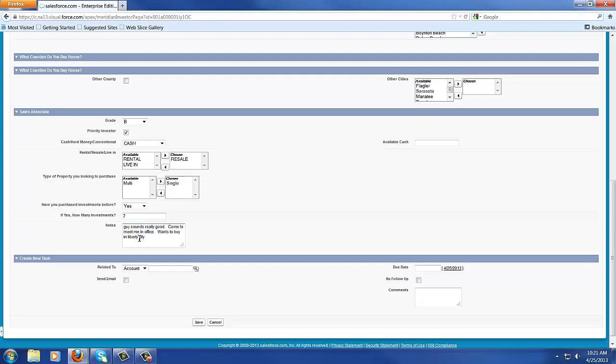So for instance, we don't have all the neighborhoods for every county in there. For instance, in Tampa, we don't have Hyde Park. In Fort Lauderdale, we don't have places like Lauderdale Manors or Progresso. In Miami, Liberty City, Allapattah, these are all neighborhoods. They're not cities. So we have to go with cities and counties for the pick list. So for the neighborhoods and things like that, you want to put it in here.